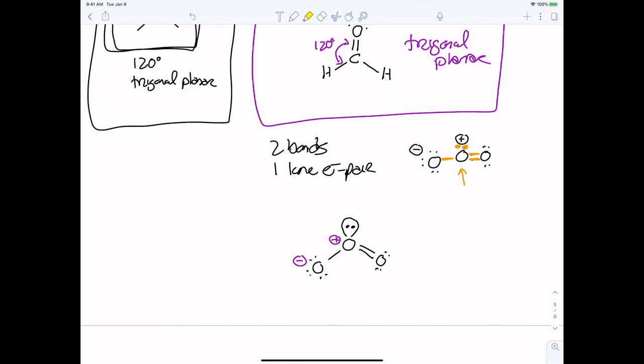And then just like we did with the other ones, the tetrahedrals that had lone pairs, the name is based just on the atoms themselves. So this one is going to be bent or angular. And then my bond angle, only one place to label it this time, less than 120. Right? Anytime we have a lone pair, it's going to take up more space than a bond is, and it's going to compress those bonds closer to each other. Again, don't do this, right? Don't label that as a bond angle. That's not a bond angle.